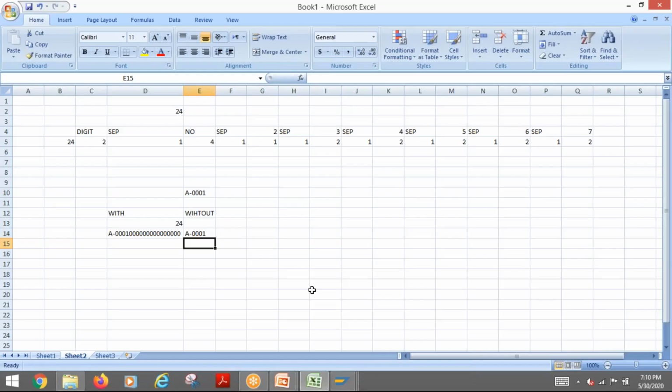How the system is recording this. So what happens here, if without mask there is a possibility you can make mistakes in the numbering. So inconsistency can happen. That is one thing.